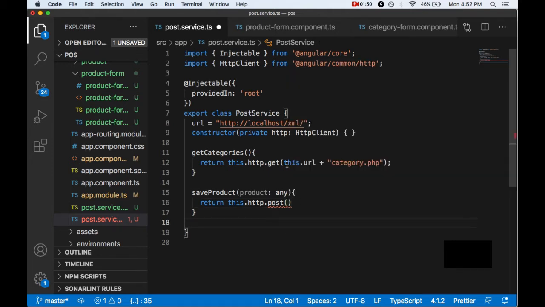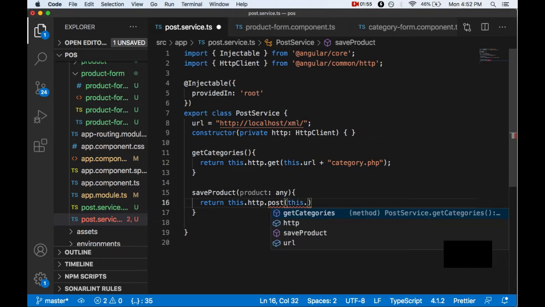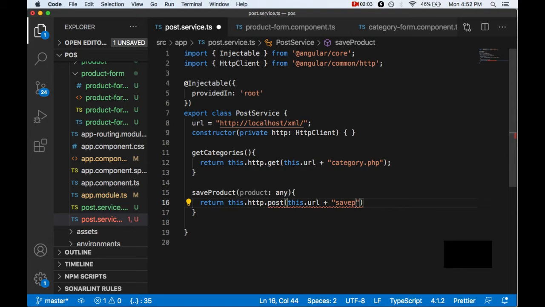The first one is the URL, just like the get. So our URL is saveproduct.php.